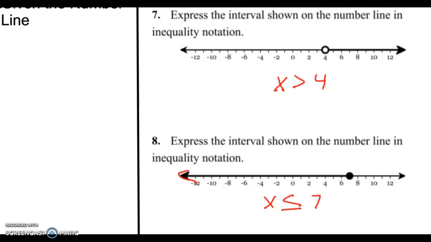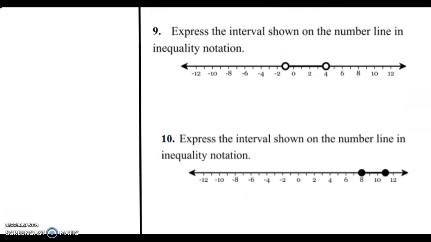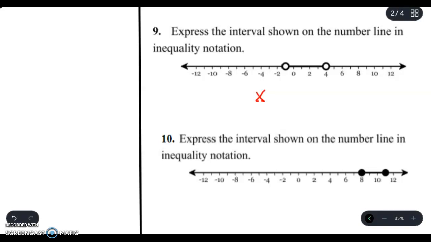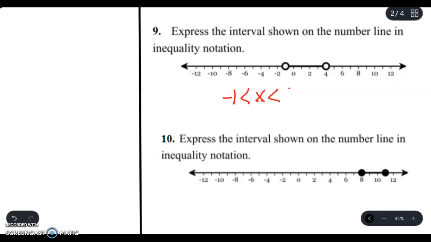Alright, let's look at some compound ones. Remember, the x is in the middle, so let's go ahead and put the x in the middle already. Okay, and x has to be greater than negative 1. But we're going to put a less than sign, because you see the Pac-Man eats the x there. It has to be less than 4. And we're going to leave both of these lines off because they're both open circles.